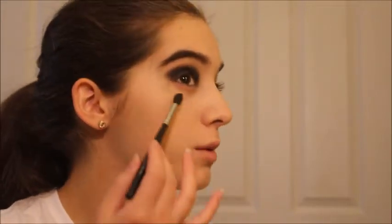Once I get to this point, I'm going to go in with a blending brush and just clean up and help blend out these edges. Just like that, and then we're going to move on to the lower lash line.